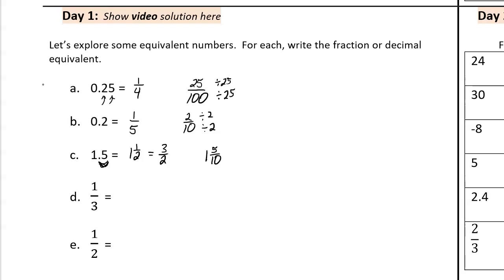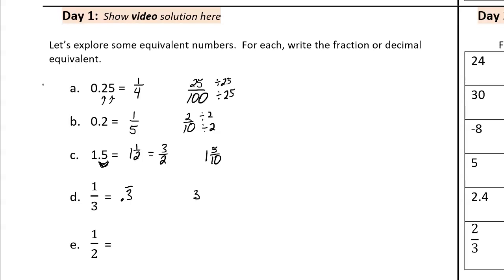Question D. Now it reverses. We're given a fraction and we're asked what is the decimal form of this fraction. 1/3 is 0.3 repeating as a decimal. Now 1/3 is a really common fraction. You're going to use that all the time in Algebra 1 class, and it's worth just memorizing that it's 0.3 repeating. To figure out the decimal that is equivalent to a fraction when you don't have it memorized requires long division.